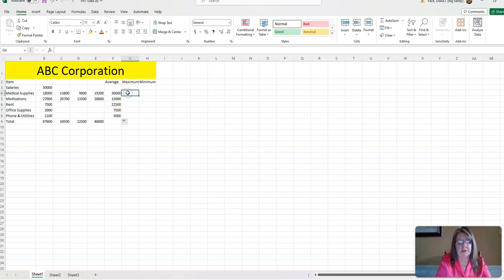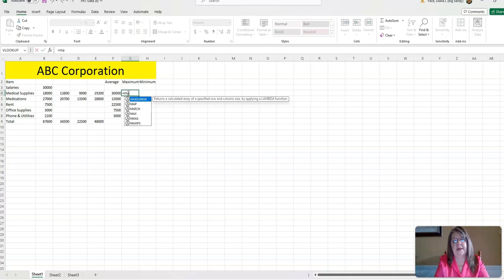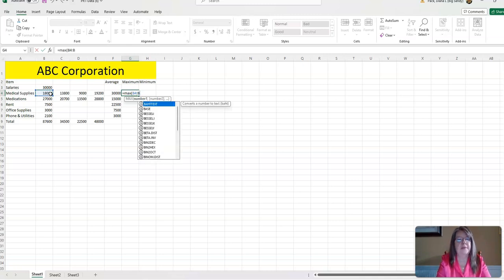So I'm going to go back over here and I'm going to write the formula. It's going to be equals MAX for maximum. We don't write the entire word, just MAX. And then in parentheses, I'm going to put in B4. And I can click right on cell B4 and it will type it for me, or I could type it myself, either one. B4. And then I'm going to type the colon for through.